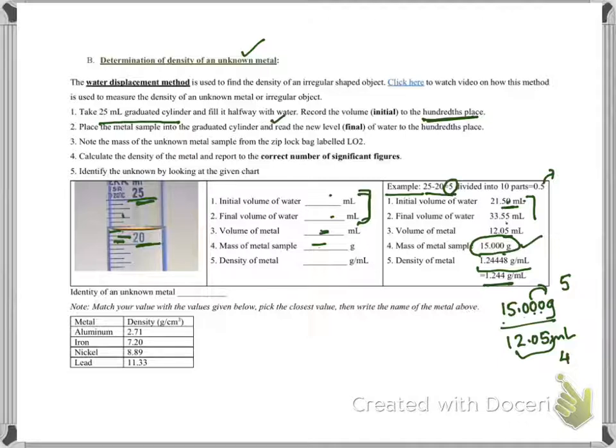Now once you have your density, you're going to compare it with the densities given here and write down your unknown metal. You have to pick the closest one. Let's say you calculated the density and it came out 11.50. So what is the closest number that you get here? 11.50 is going to be lead. Lead is the closest value, so you're going to write down lead here. But again, you're going to decide based on this value. This was your experiment part B.